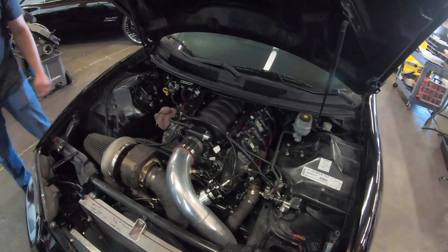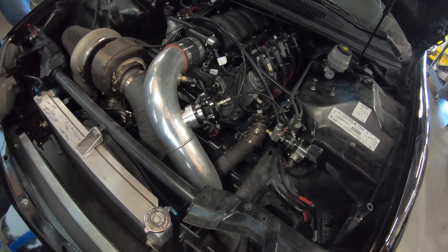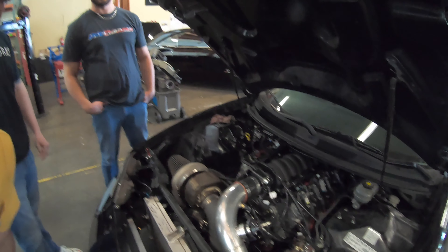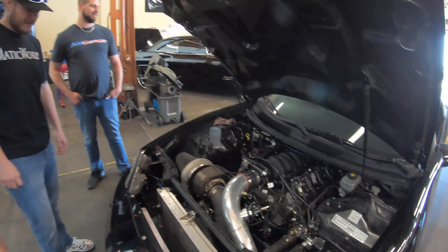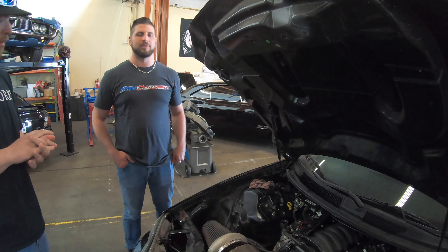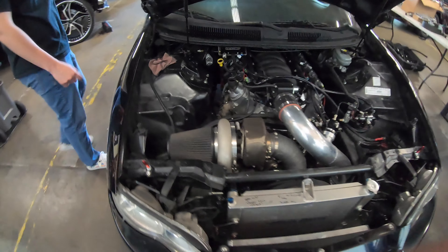Now we have another million-horsepower car — a BMF big turbo. This is where all the horsepower comes from: a red rag breather, no crank pressure on that baby. What are the specs? It's a 417 cubic inch stroked LS3 with a 75-millimeter turbo — super baby. That turbo is bigger than my Camry motor. What does it put down? We haven't dynoed it yet, we just got it running. We'll have it on the dyno this evening. I'm assuming maxed out on this turbo — it's actually small for this motor — I'm hoping to see 850 wheel. So a thousand-horsepower car sitting right here. It's a big turbo LS — that's how they make them fast.